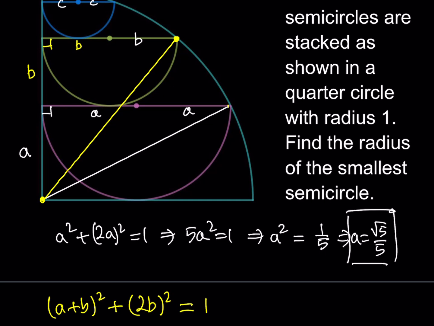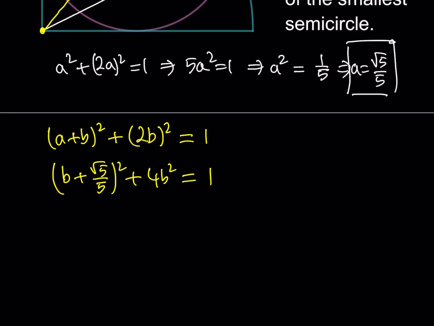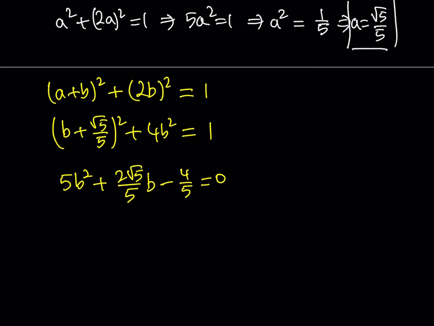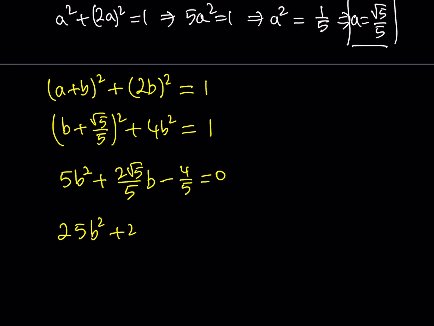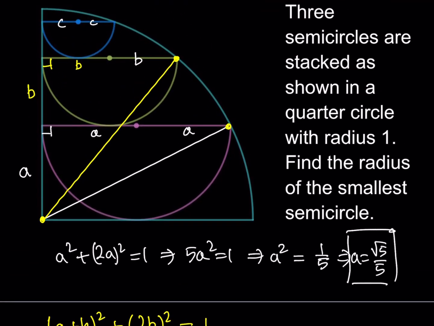So what am I going to get from here? Notice that I do have the value of A, so I can just plug it in. This gives me B plus root 5 over 5 squared plus 4B squared equals 1. I can arrange this a little bit. That's going to give me a quadratic. I'll be getting 5B squared plus 2 root 5 over 5 B. And then 1 over root 5 squared is 1 over 5, so 1 fifth minus 1 is negative 4 fifths. You can multiply everything by 5, which is probably going to make it a little easier so that you can get a nice flat quadratic. Then you can solve this quadratic using the formula. We do need to find the value of B to find the value of C.